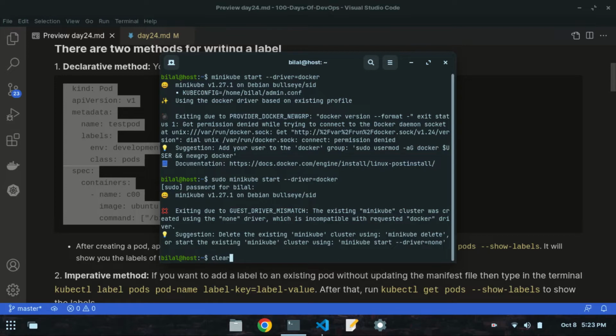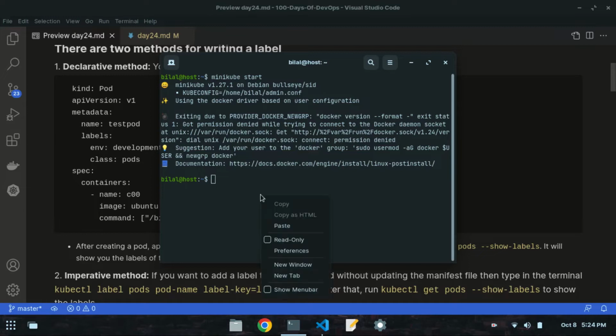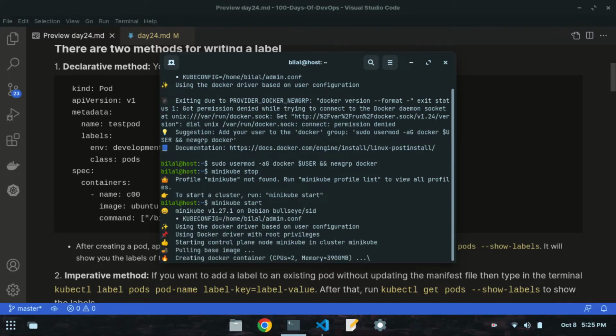It is again giving me the error. Now as you can see, I have followed the suggestion and now it is running. Let's wait for it. It will take some time.